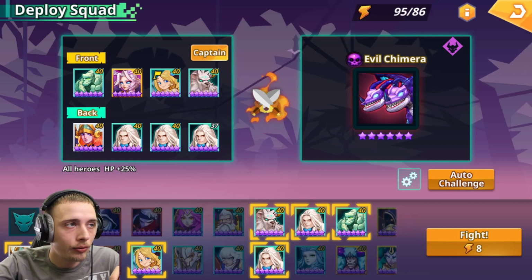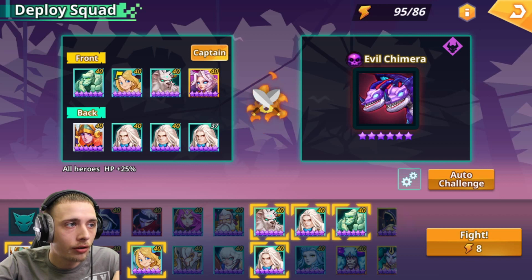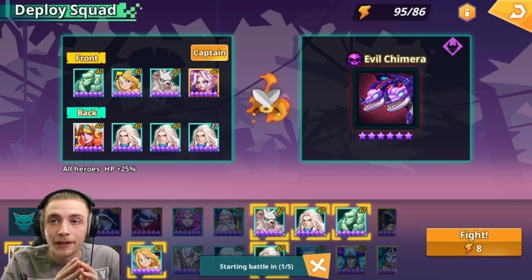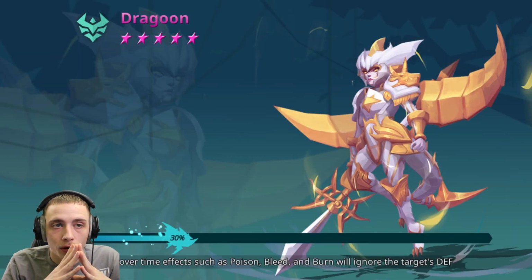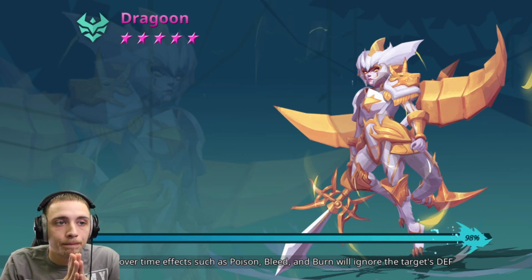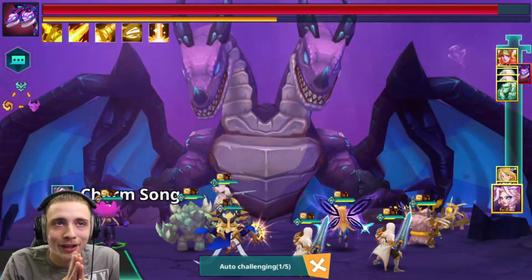I know a lot of people do use her, so it's fine either way. This should work great for you for now. This should be a great starting lair team. So here we go. Let's check it out. Let's see it in action. Let's do some auto fights. And worst comes to worst, we can always switch the Athena out for something else. Let's see if we can get it on our first try.